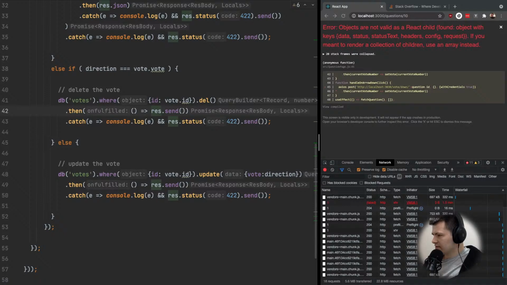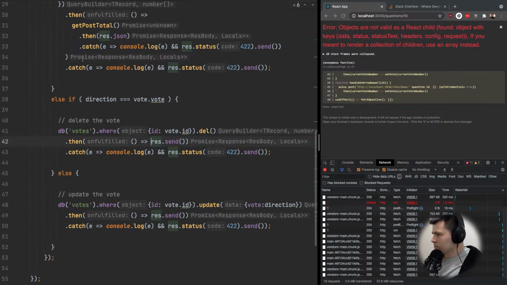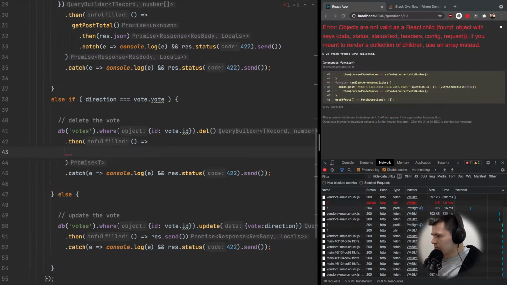Now we are deleting the vote here. So let's get the total here as well. If everything goes right, then we want to get post total.